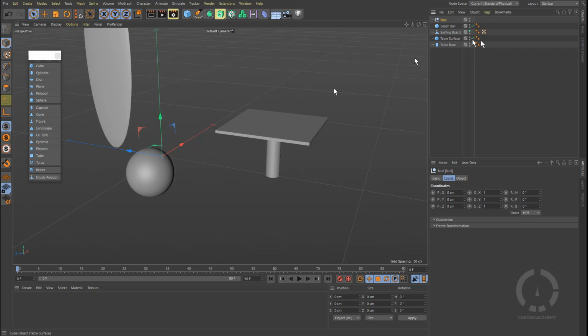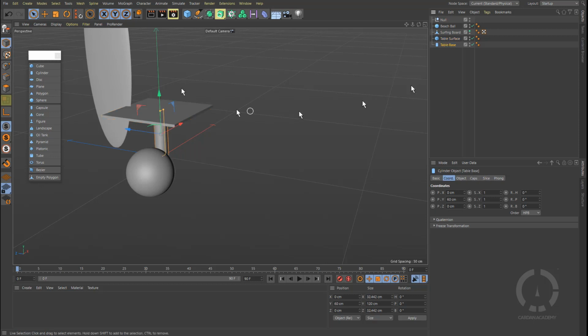And this is cool because now I can take my table surface and I can move its position. I'm going to leave it in the y-axis, but in the z-axis I want to move it to the center again, and I'm going to do the same thing with the base. So I want to move it to 0. That's perfect. Now the null, the table surface, and the table base are in the center.